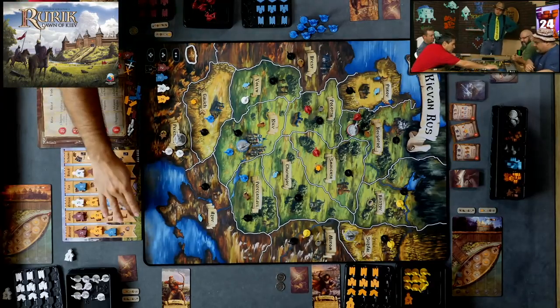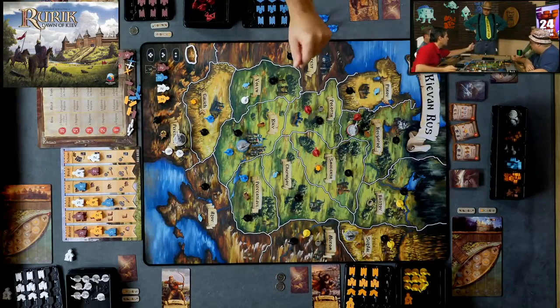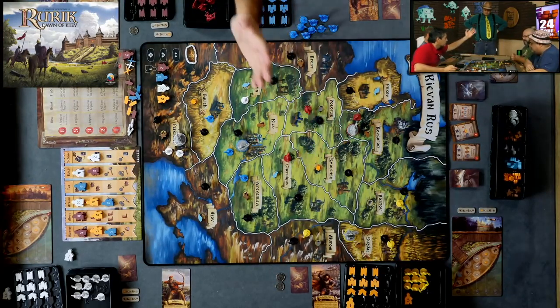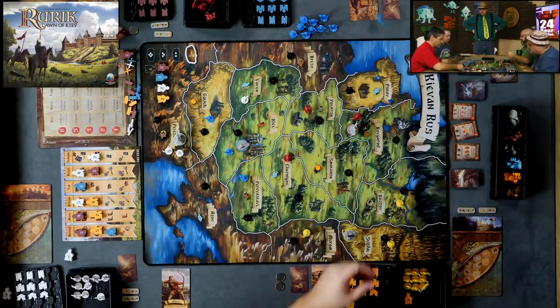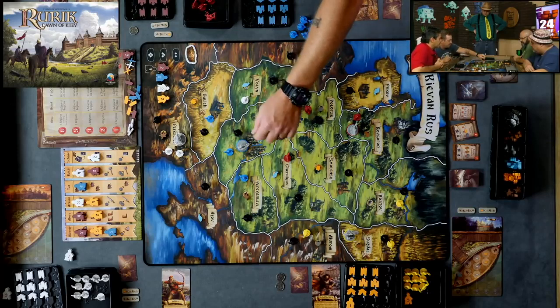Steven, your turn. One movement. One guy, one spot. We'll take this guy, one spot. All right. Joseph, you can pay one and attack. Pay a coin to attack in one region. All right, I will do that. I give my coin to the bank, and I will attack in Kiev.